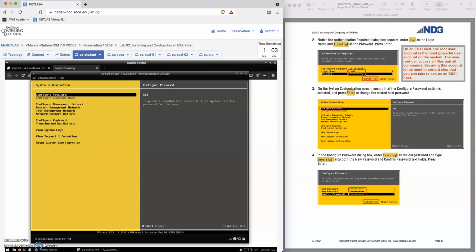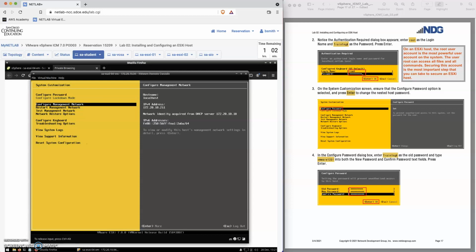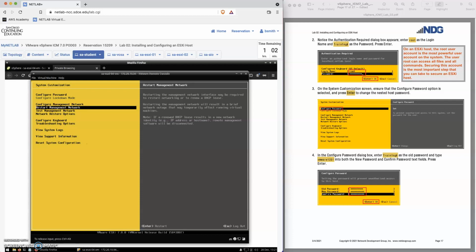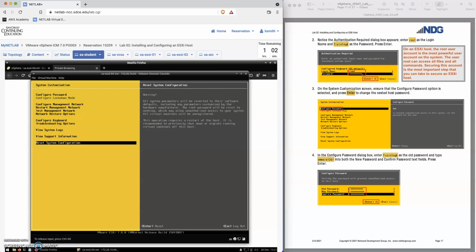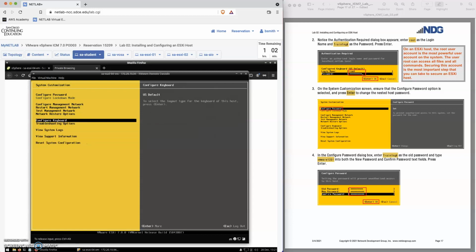And then what I'll do is I'll use my down arrow on my keyboard to highlight different items, some of which you cannot access, like the configure lockdown mode. But the configure management network is accessible. Restart management network. Each of these is accessible, and you can go up and down this list using your up and down arrow keys.